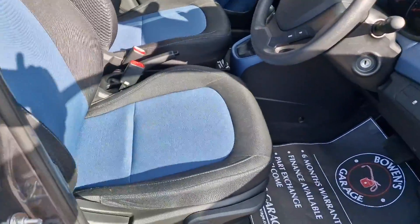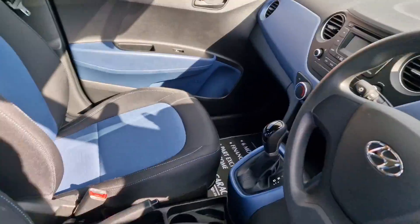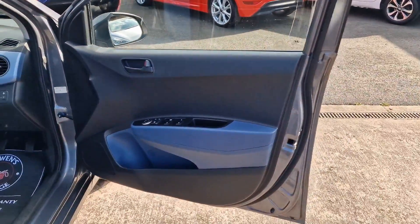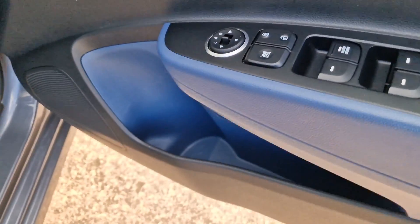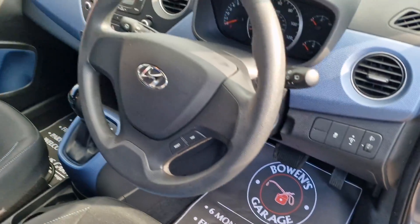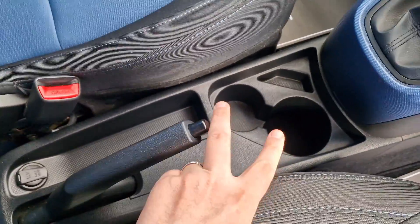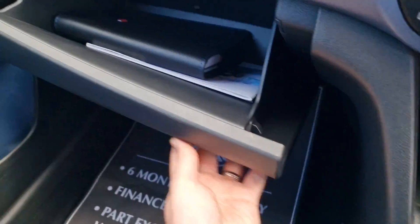As we have a look inside, we've got these contrasting charcoal and blue seats — they're in lovely condition. The exterior is very very nice and the interior is very nice as well. It comes supplied with remote central locking and two remote keys, four electric windows, electronically adjustable door mirrors. You've got cup holders in all the door pockets, carpet mats, and up on the steering wheel itself it's in good shape — you've got a trip computer. Down below there's a manual handbrake and a couple of cup holders at the front.